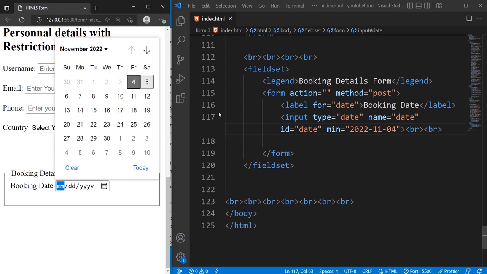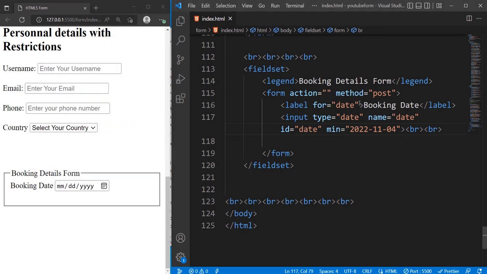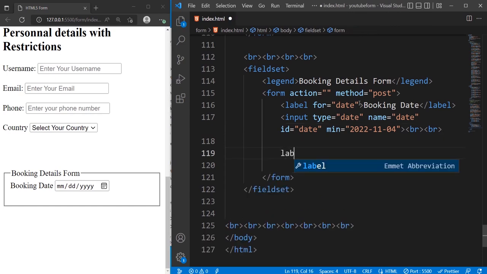Since we have a minimum here, you can book tomorrow, any date in front, including today. But you cannot book that of yesterday. You can't book on Wednesday, Tuesday, any day back. Forget about it. There's no provision for it. Hope you get that. So we see the next one.